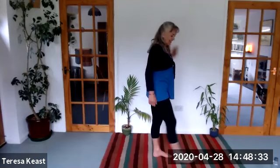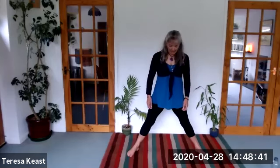Excellent. We'll come into a forward bend. Let's let go of some of the stress of the week. A lot of uncertainty at the moment, and some people thrive on uncertainty, but most people find it's just a sort of a residual level of stress when you don't quite know what's going on. It is best to surrender to that, but it's not an easy thing to do. So very much the forward bend is about surrendering to what is, so that you don't miss out on what's happening right here and now with worrying about what's been or what's to come.